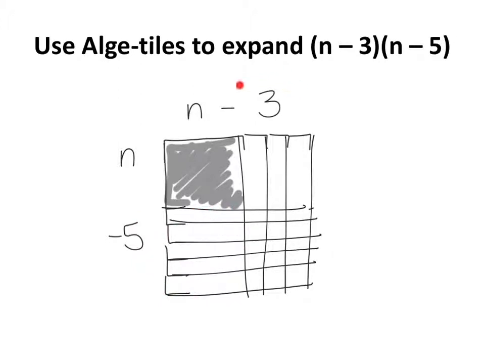The last set of tiles come from negative 3 multiplied by negative 5. That's going to give us a positive answer, so each of those tiles will be positive. And we do enough shading to show someone looking at our picture that we intend for these tiles to be shaded in or positive. Lastly, we write down our answer. This picture shows us positive n squared, negative 3n, and negative 5n, so altogether negative 8n's, and a total of positive 15 ones.